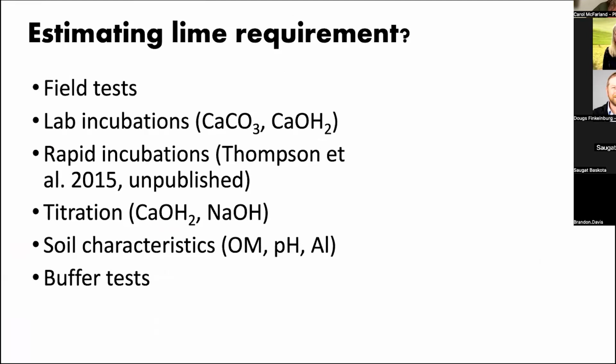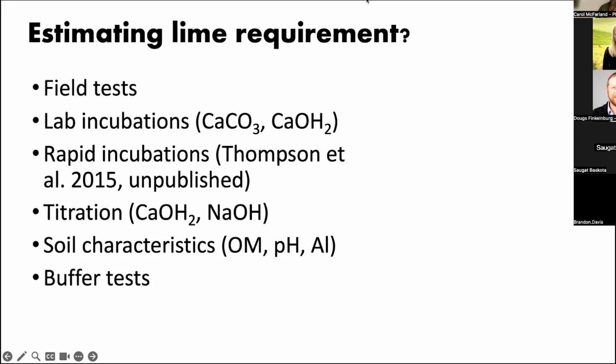So how do we estimate lime requirement? There are a lot of different ways. We can just spread and measure different rate studies in the field and measure pH over years and see which one works best. There are lab incubations with reagent grade or lab grade calcium carbonate under ideal conditions. We can do different rates on different soils, and better understand what our ideal rates are and the soil's response to different rates of calcium carbonate under lab conditions. You'll hear more about that soon.